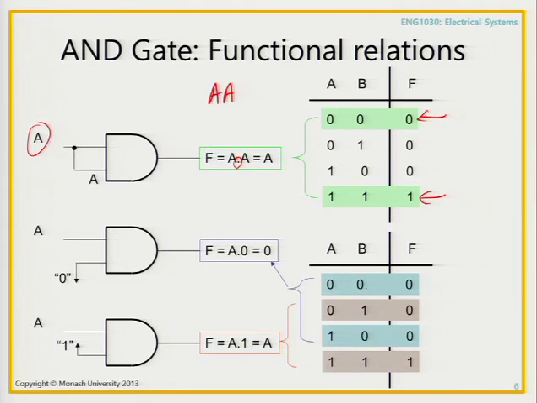And some other shortcuts: any input ANDed with a 0. A could be a 0 or a 1, it doesn't matter. If I have a 0 on any other input on the AND gate, then the output will always be 0. That's represented by these two rows. If I have a 1 on the other terminal, depending on what A is, the output will always just be whatever A is. Now these are useful shortcuts that will come in handy later.